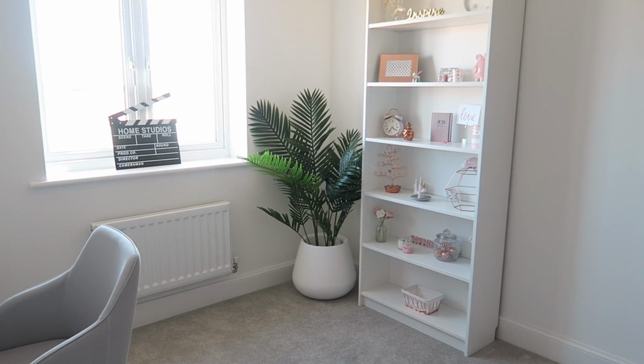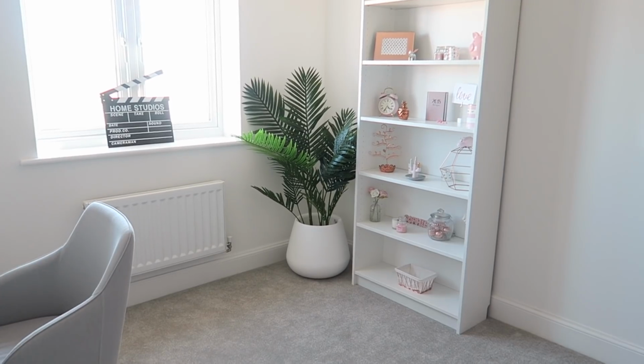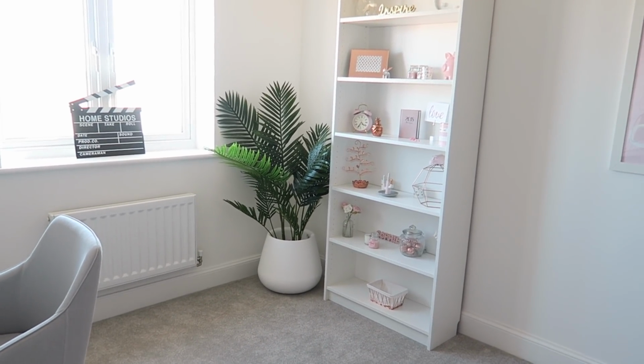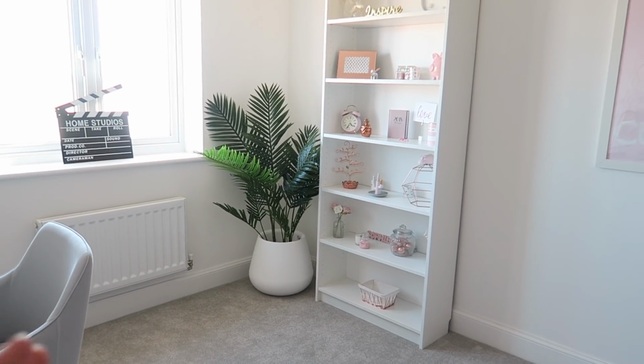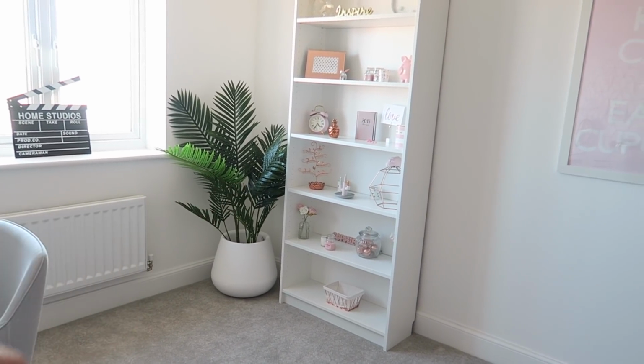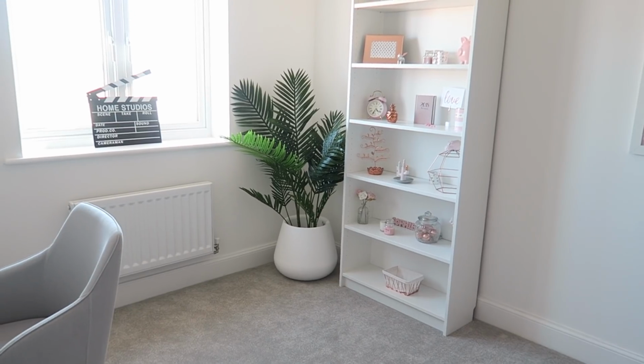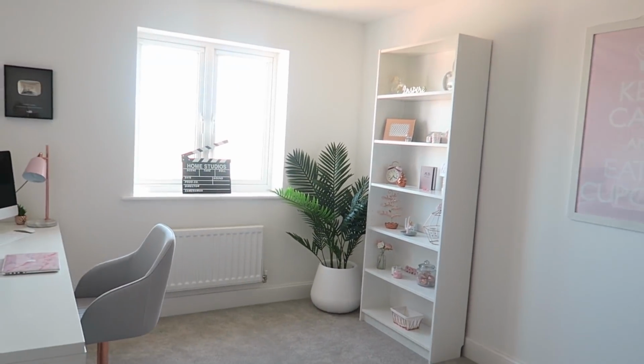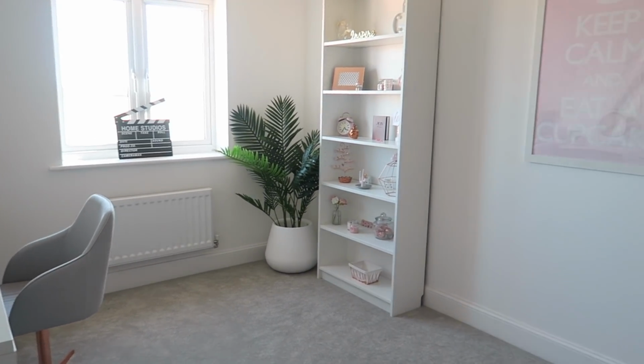I think it looks so cute over in that corner. I just need to get Alex when he gets home to pull the bookshelf out a bit. I mean, I can't, it's too heavy. But I think if I pull the bookshelf out a bit so it's not so squashed, that is a really good little spot for it, especially because you'll see it as soon as you walk in the room. I really like that there, but then that leaves me still with nothing to go in my background.